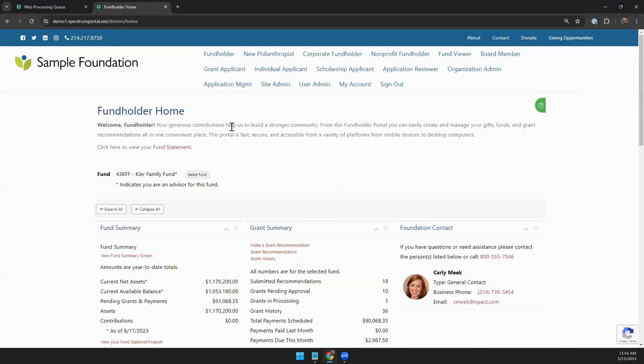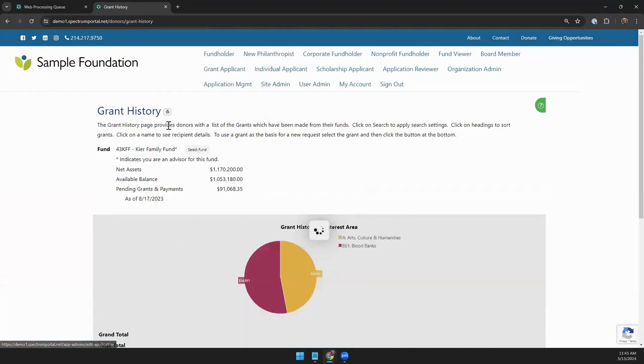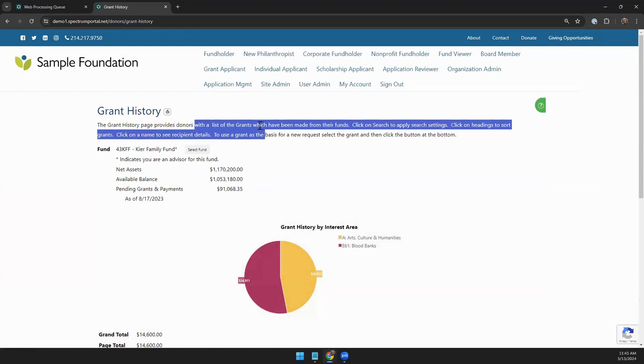So lots of power that you can utilize here as you edit the content. You can add links, you can change the content for pretty much all the landing pages and then each of the individual pages, right? I have a fund holder grant history. Maybe I want to edit this help content up here. That's also a page setting. So lots of things you can do here to edit the content for the things that your folks see as they log in. I do recognize we've only got 15 minutes left here, so I want to make sure we cover all that we want to.